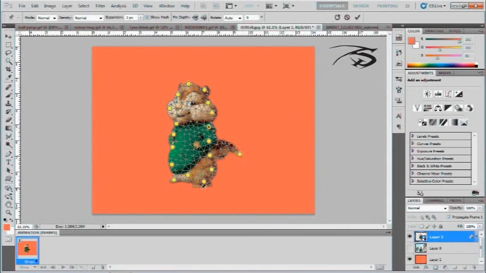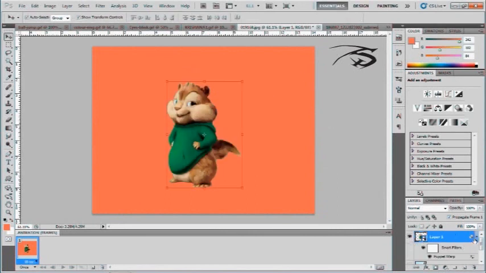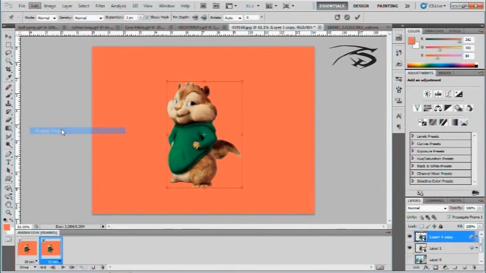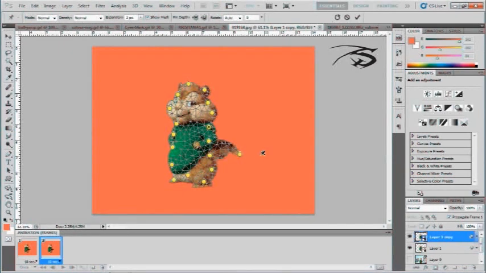So I press OK, or you can make a duplicate of the layer with Control J also, and from the Edit menu add Puppet Warp and move the tail just like that.